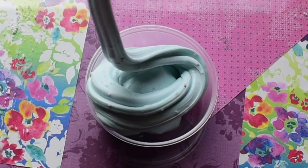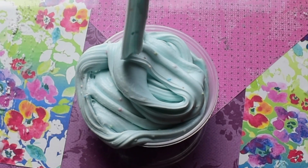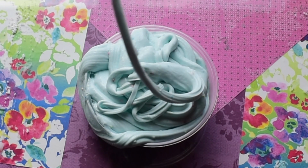I really am happy with how this slime turned out. I am curious to test it with more cornstarch to see if it ruins it or makes it better, so I will be doing that in the future, but overall, very happy with the recipe.